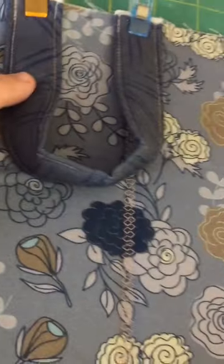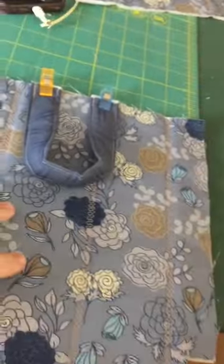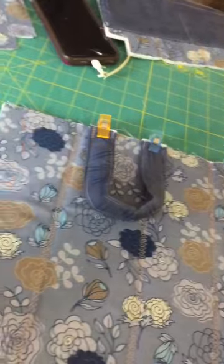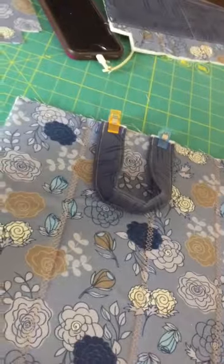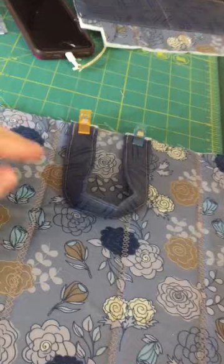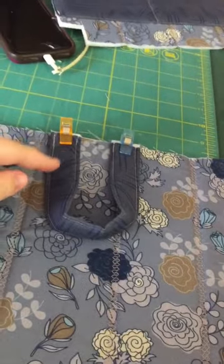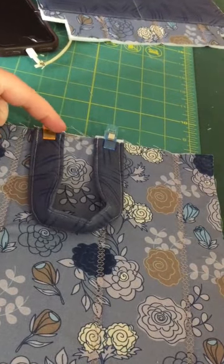Now you can see the top stitching around the handle. I've taken my exterior piece that I quilted — the one that does not have the pocket — and measured to find the center. I took my ruler and measured half the width of my main piece, divided it in two, and made my center mark. Then according to the pattern, I measured out so much from the center mark on either side, curved the handle around, and placed it. I'm going to baste the top of each handle end to this piece.